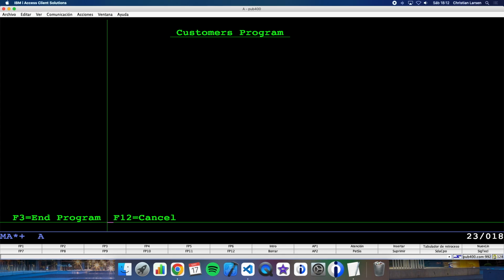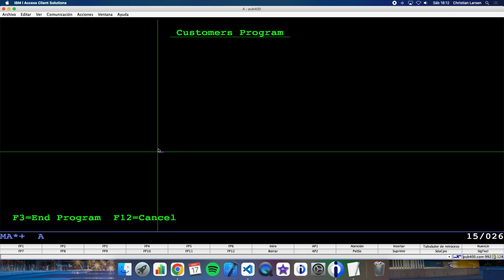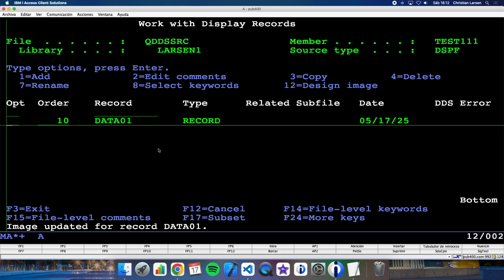To assign these two function keys to my screen, I will need to go F12. In the file level, I will add the F3 function, because whatever different record I am in the display file, F3 will be available. Okay, so let's go to F14.